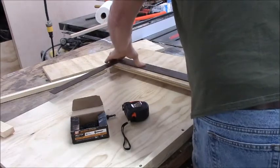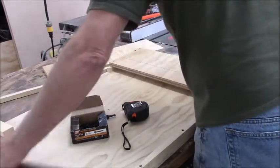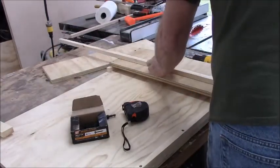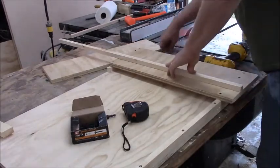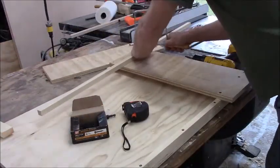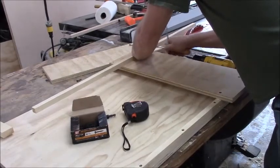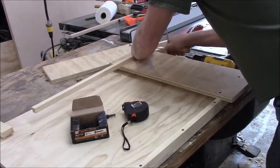Anyway. All right. So now we just screw our fence down across like that. And I'm going to leave this guy a little longer to help guide the saw. Now I'm just going to cut this with my coping saw. They happen to be laying here. Well, it does a fine job.